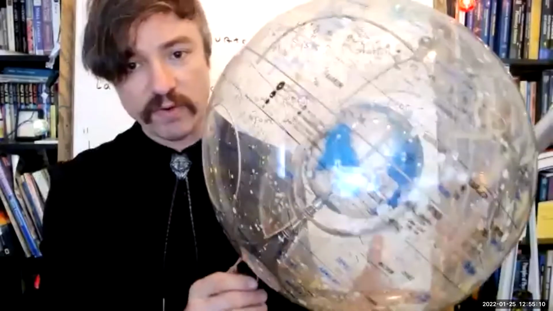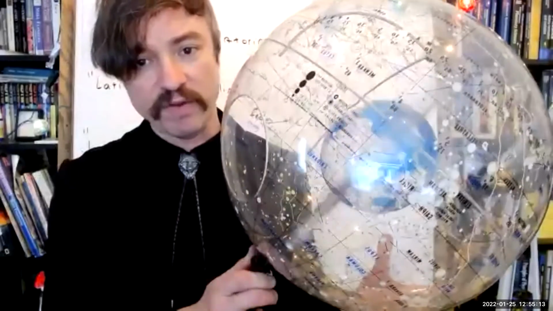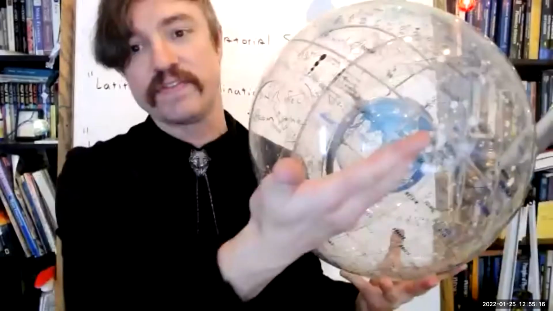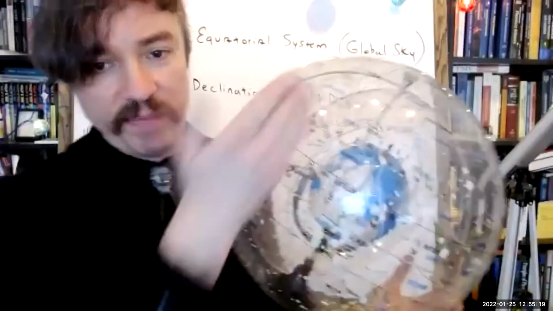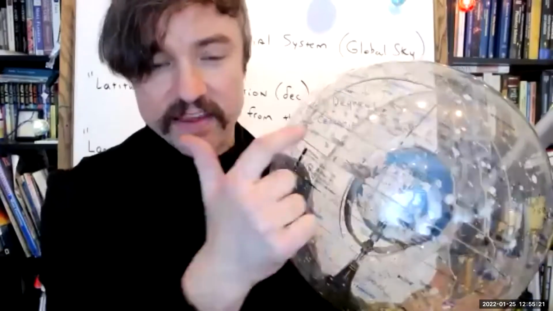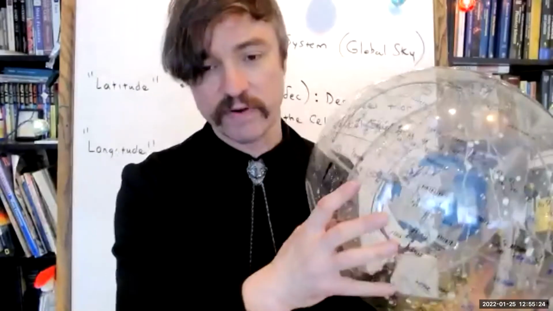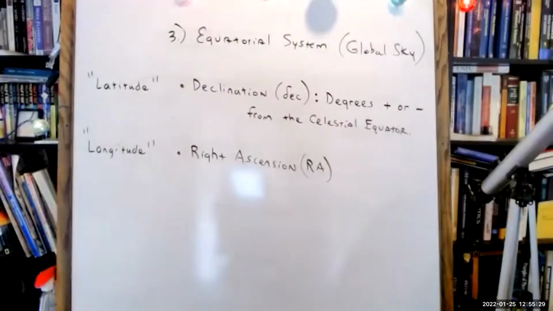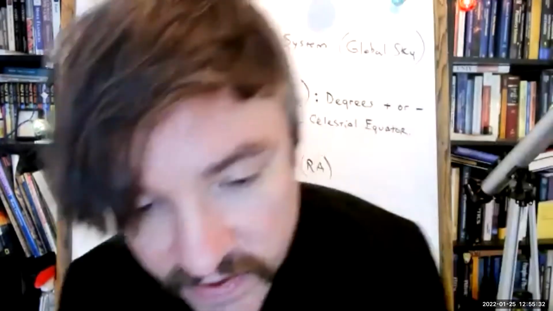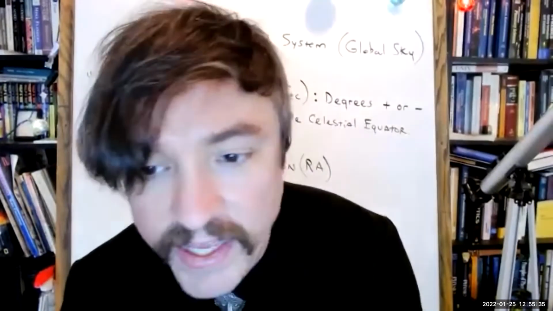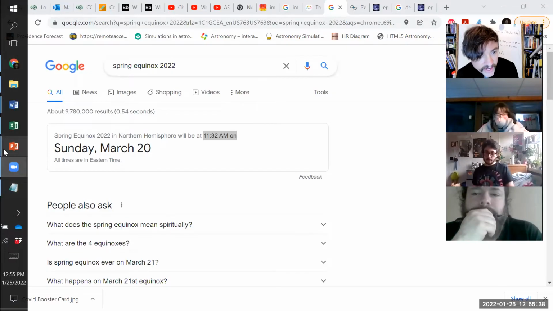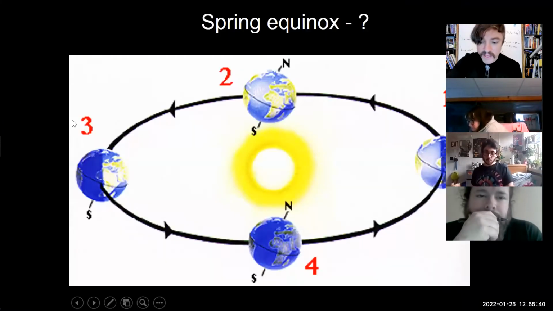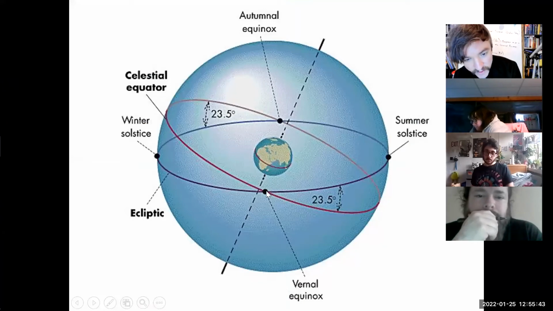And over the course of a 24-hour day, the prime meridian will be rotating and will be sweeping through lines of celestial longitude. We need to pick a reference point on the globe that is stuck to the globe, not connected to a rotating Earth. And the powers that be decided that the most useful reference point, rather than being any one particular star, would be the spring equinox itself, where here I am invoking the spring equinox as a point on the sky. This is going to be the equivalent of the prime meridian. It's going to be the 0 point for right ascension.